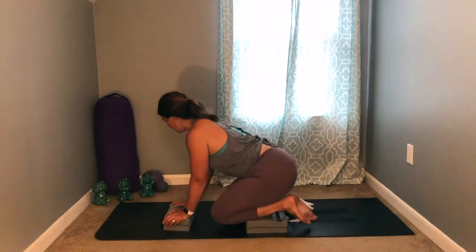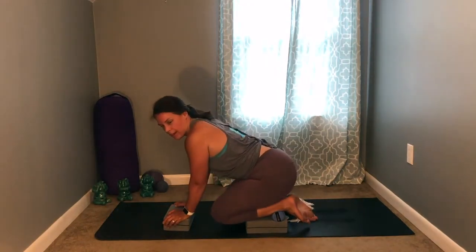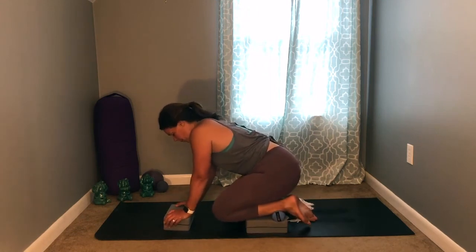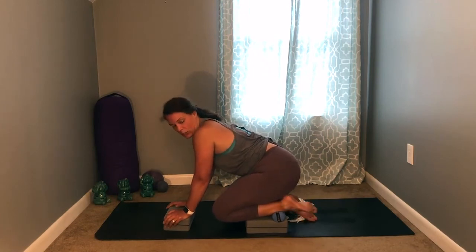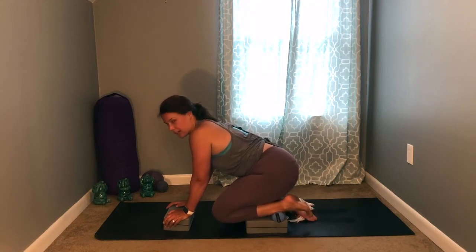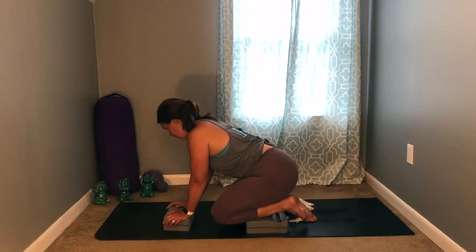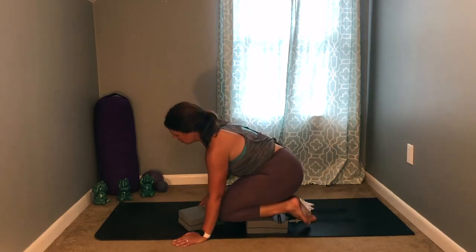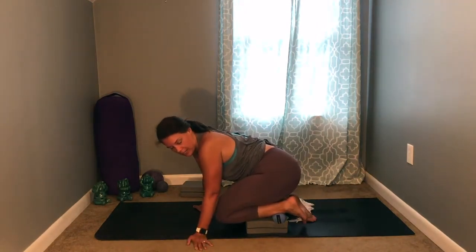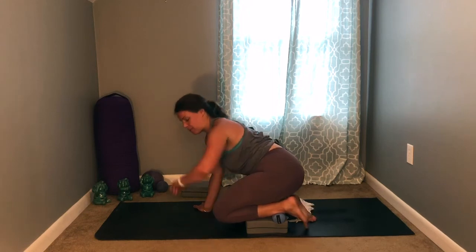Because when your shoulders are soft, your jaw's soft, when your body's comfortable, that's when your body's going to be able to soften and let the tissues melt and let go. Go ahead, point and flex the left toes. Circle the ankle in one direction. And then the other direction. Find a spot you can either lean into and find a pin and stretch, or just that compression in stillness. That sweet spot on this side. And you've got 3 breaths.